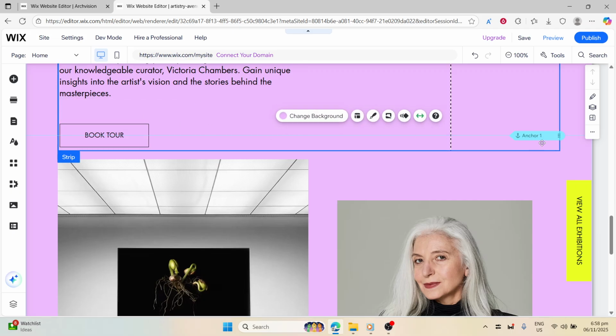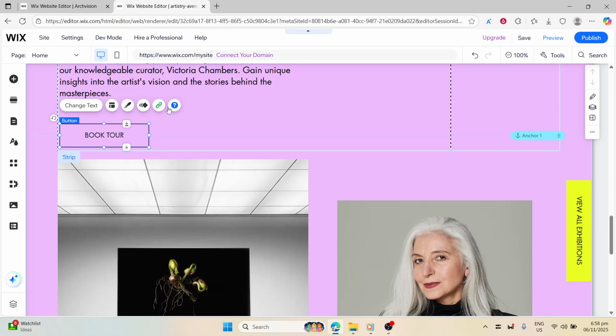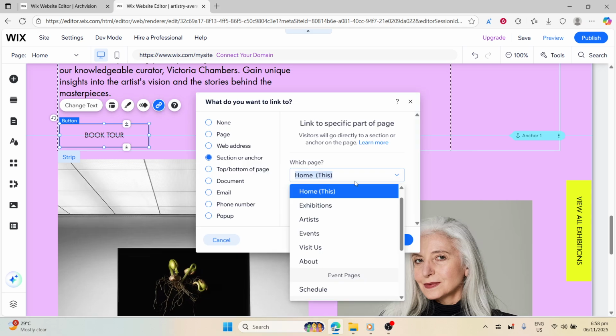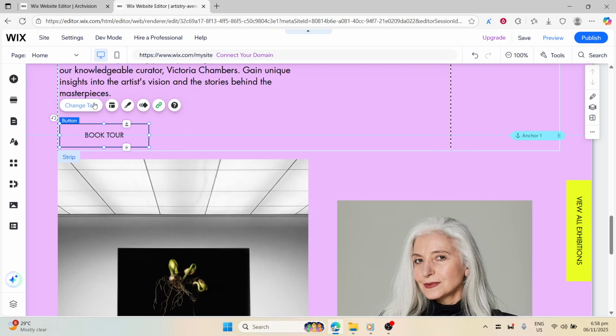This simple yet powerful tool can significantly enhance the usability of your site, allowing visitors to navigate your content with ease. Remember, the goal here is to create a seamless experience for your users, so feel free to experiment with anchor placements to find what works best for your layout and content flow. By incorporating anchors, you're not just enhancing navigation, you're also contributing to a user-friendly interface that can keep your visitors engaged and encourage them to explore more.